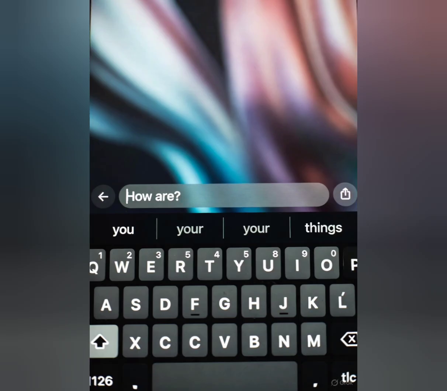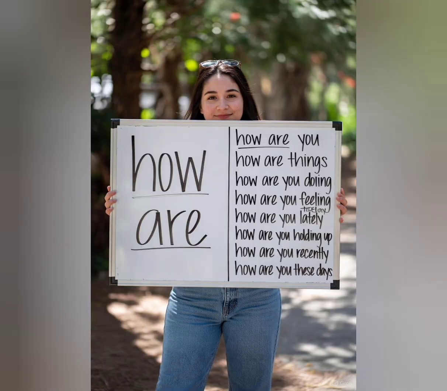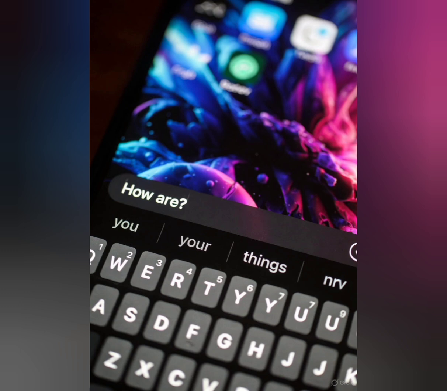Why does this happen? Because the keyboard is doing something called next word prediction. How does it predict the next word? What the keyboard does is very simple. It takes these two input words and compares them with the data it was trained on, like millions of sentences typed by users earlier. So inside the data, it checks after the words how are, what is the most commonly used next word. In most cases, the best match is you. So the keyboard doesn't understand the meaning, it just matches the patterns from past data and predicts the most probable third word.